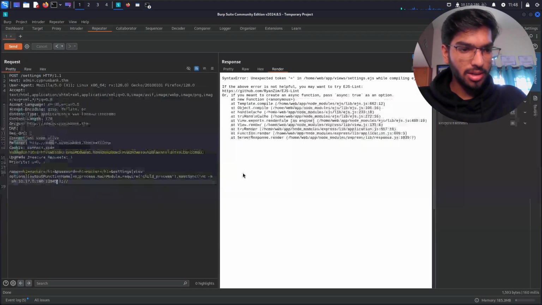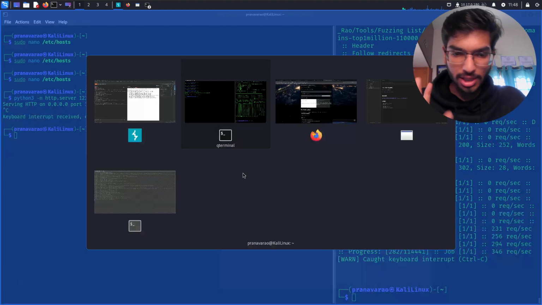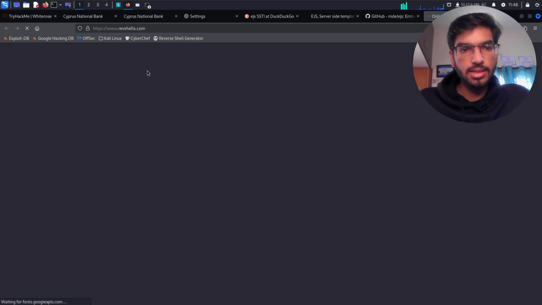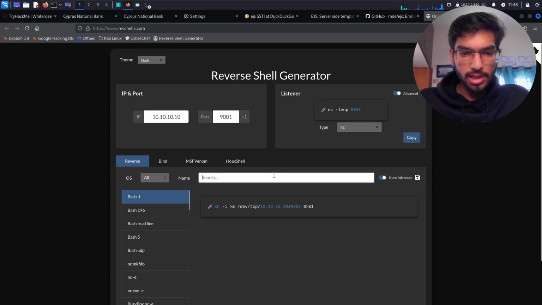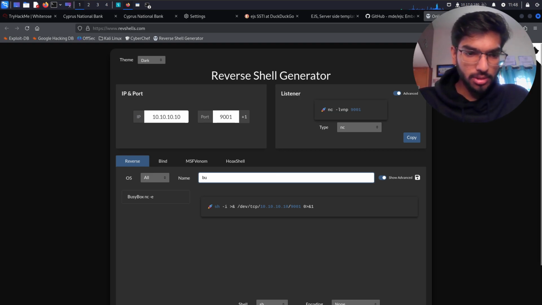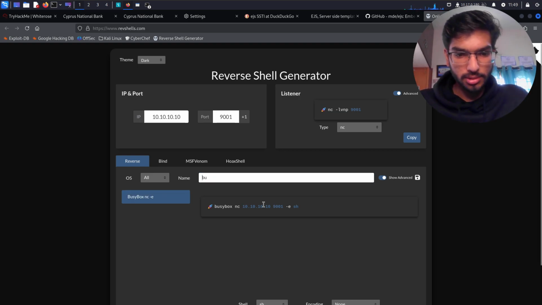What about, no, let's create a proper reverse shell. Let me go to revshells. And here we can use it through busybox. Busybox. And let's try my IP address, 10.17.0.180 on port. That's fine.